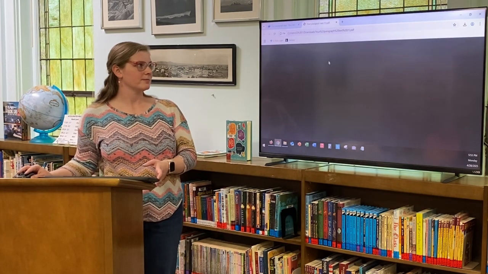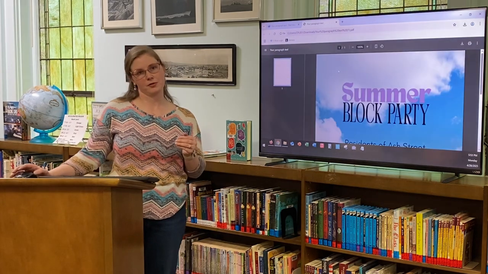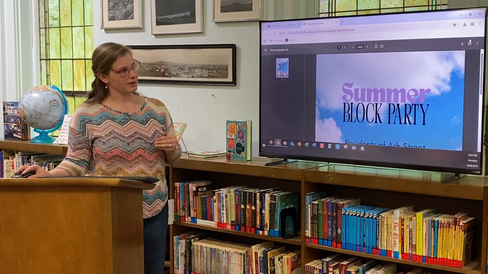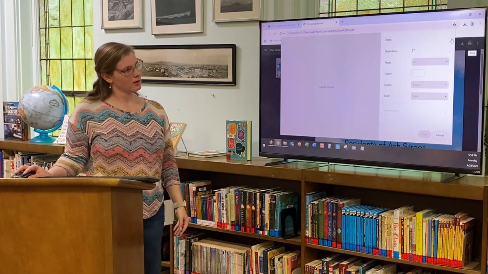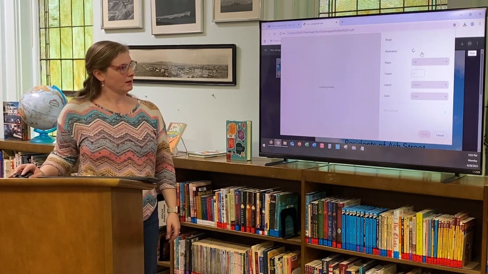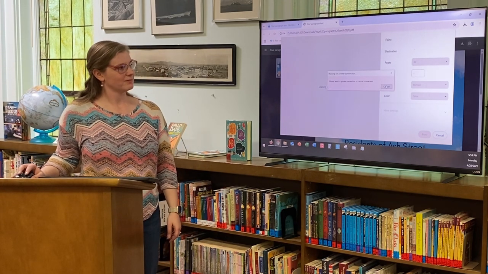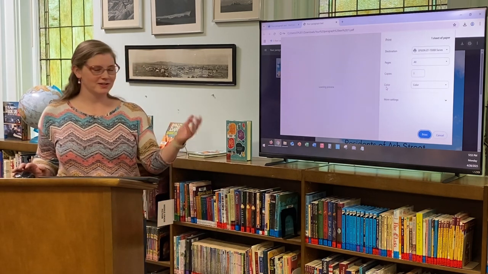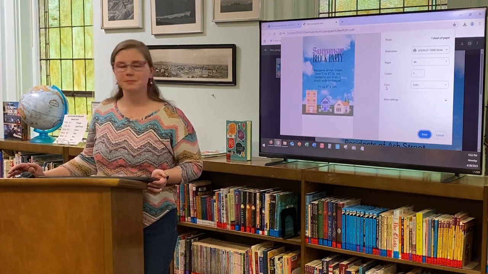So it'll open it here, and this is just another browser preview, but we can hit that print button. And once it's all woke up and connected, you can send it right to your work printer.